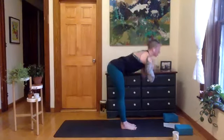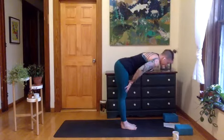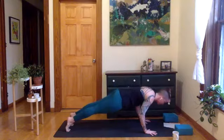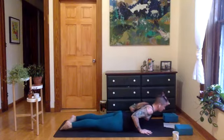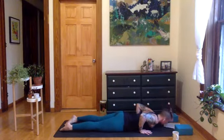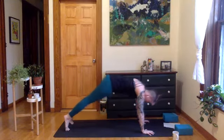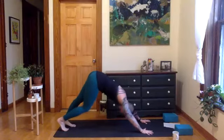Exhale, fold forward. Inhale, lift halfway. Exhale, high plank to your belly with control. Inhale, cobra, peel your heart up. Exhale, lower. Inhale, high plank or tabletop. Exhale, downward facing dog. Nice job.